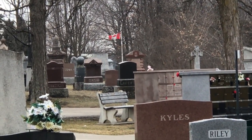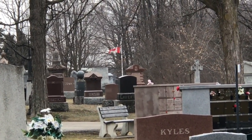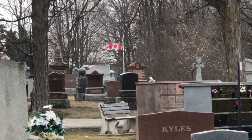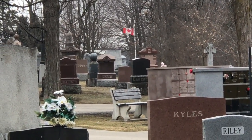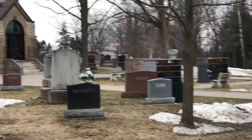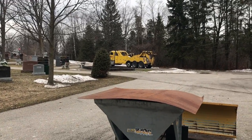Okay, so there's the flag. Okay, so right in the center of your screen, if I can hold her still, you can just see the boom of the truck there. So see the flag just to the left a bit, above the stones a little bit. See the round bally stone? It's just above that. Sorry, I can't hold her still enough. So yeah, pick her up, tow her out, bud.